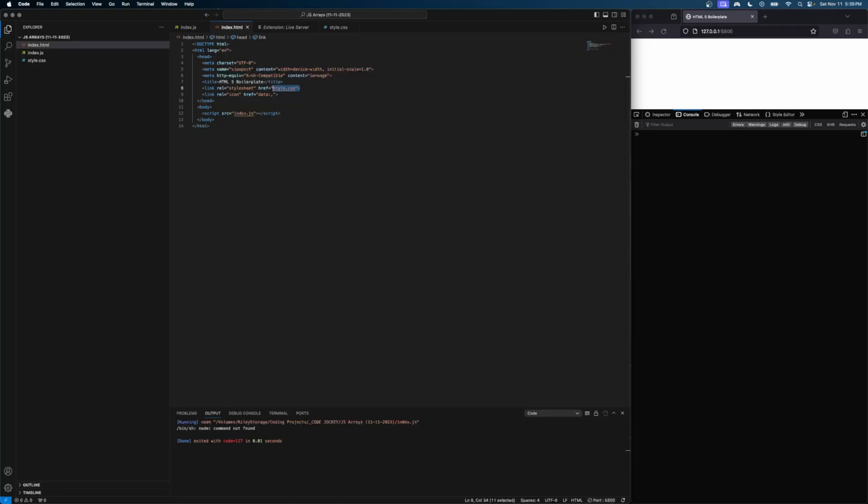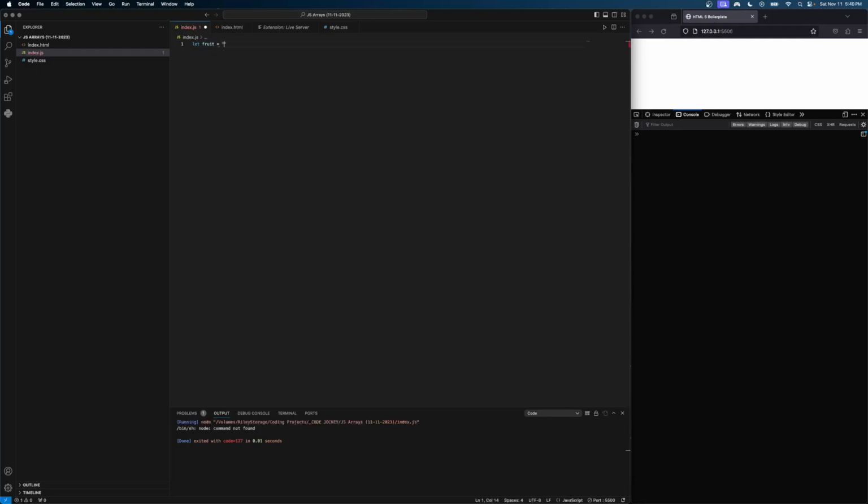So with that, let's get into this. We're going to hop over to our index.js page. The first thing we want to do is create a string variable. In this case, we're going to talk about fruit because we mentioned baskets. So we're going to call fruit equals apple. We have our fruit variable named apple, and then we're going to do a console.log of fruit. We're going to hit save on that. As you can see on the right here, we have apple. That's our output. It's just a single variable with a single string assigned to it.